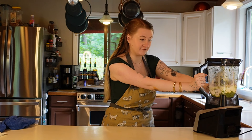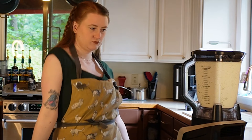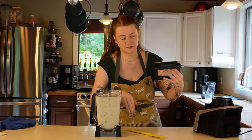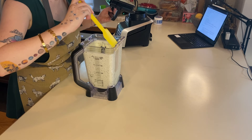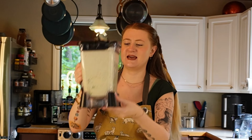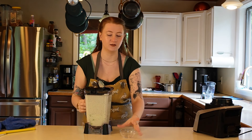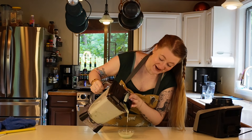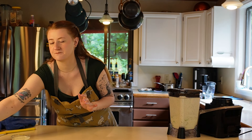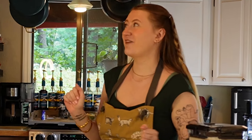Okay, literally this is everything — this is it. So I'm going to go ahead and hit blend and then we're going to have some creamy jalapeño. It's actually looking really, really good. A lot of pepper and stuff is up top so I'm going to squidge it down just a bit. Now we're just going to give it a little mix. All right, it's ready. Let's get a little bowl. This has made about three cups of creamy jalapeño — I'm really glad I didn't try and fit it all in that tiny little food processor. Oh my god, it looks a lot like creamy jalapeño. It looks like the actual Chuy's creamy jalapeño.